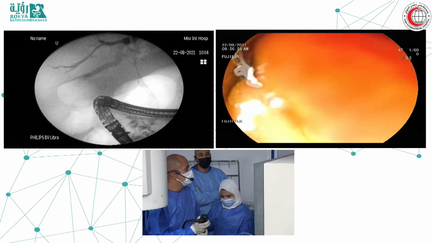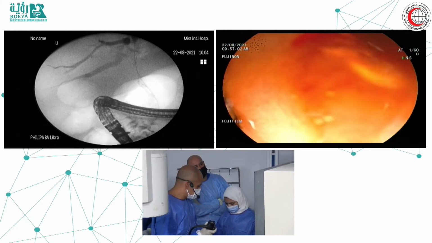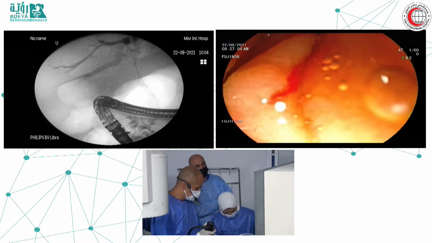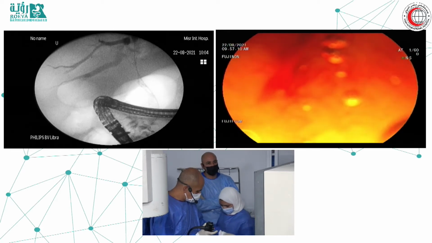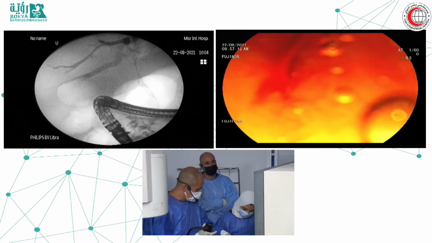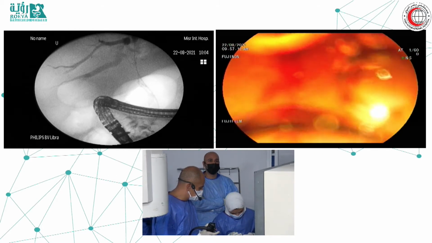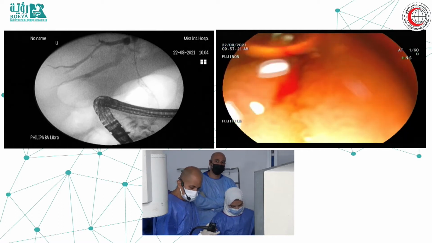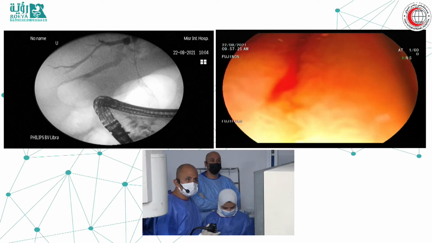So you can see that we have a stricture. It's not too short. I think it affects the common hepatic duct. It's about 2 to 3 centimeters in length. It seems to be tapering. I'm not sure that we can of course give a solid impression of whether it's benign or malignant. Dr. Cesari, what do you think? Would you give an impression on this cholangiogram?